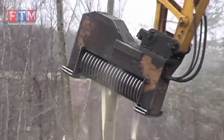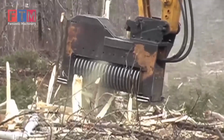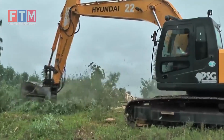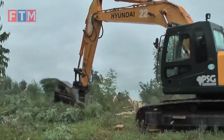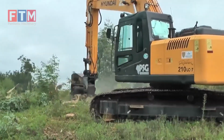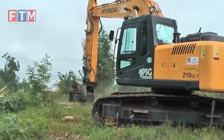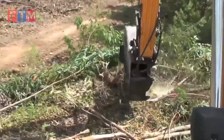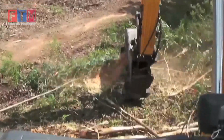The excavator-mounted design allows for precise maneuverability, enabling operators to navigate through dense vegetation and tackle various terrain conditions with ease. The machine is equipped with specialized forestry mulcher attachments that are tailored for heavy-duty applications such as land clearing, roadside maintenance, transmission line upkeep, pipeline maintenance, and forest fire prevention. These attachments are engineered to withstand rugged environments and deliver optimal performance even in challenging conditions.